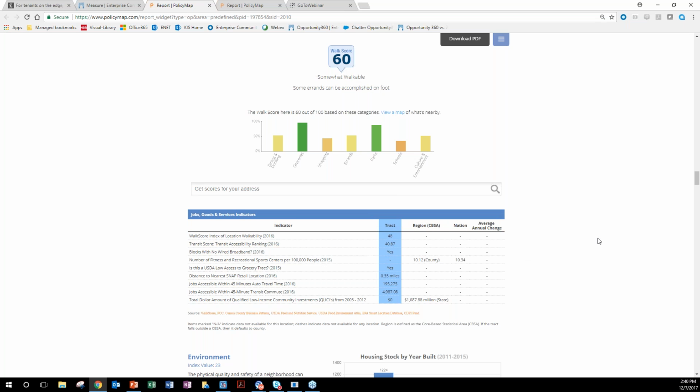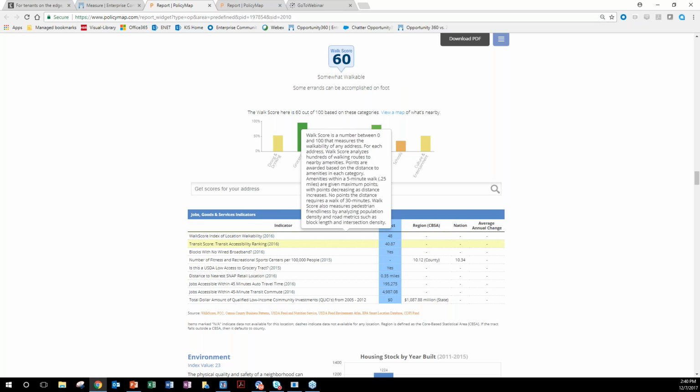If we just look at things like walk score, what this tells us is walkability is decent, it's got a 60, but it doesn't have a great transit score. Sometimes we have metrics around what's bikeable. It's not very bikeable, which is not uncommon, with not a lot of bike trails and those kinds of things.